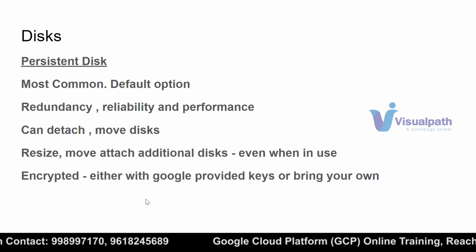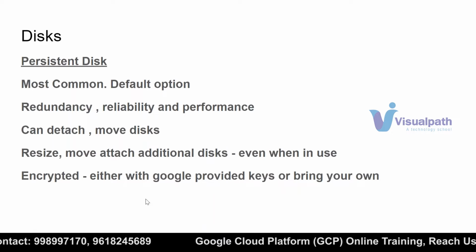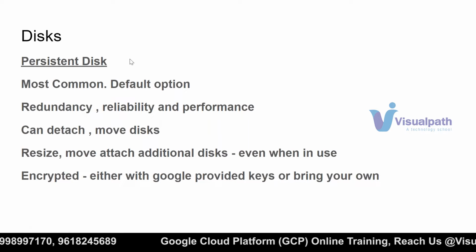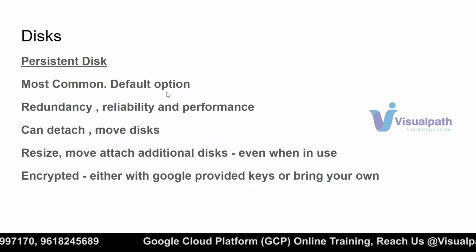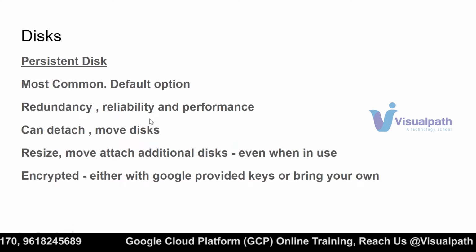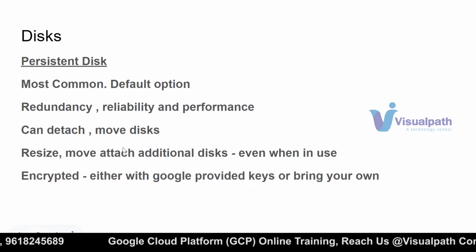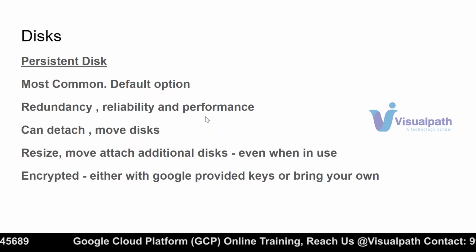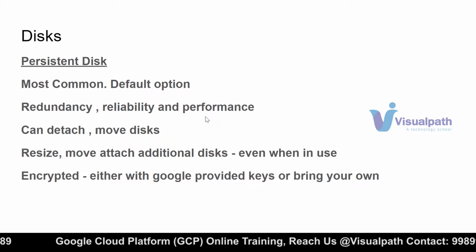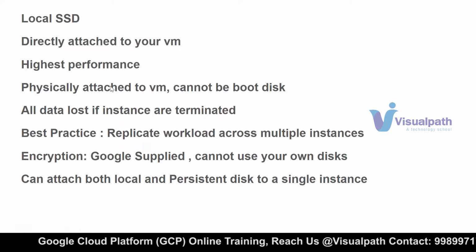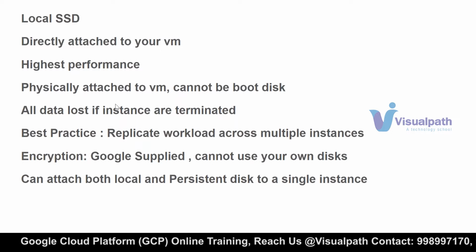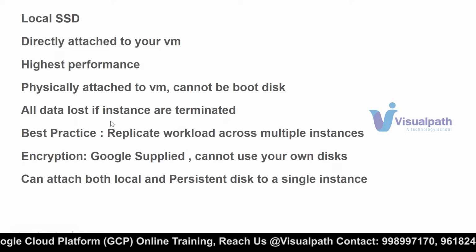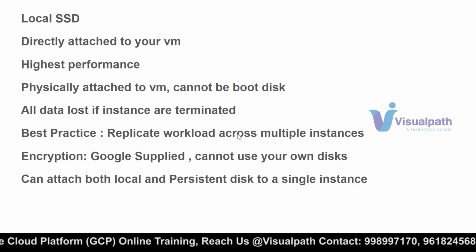So how many disks are available normally? Persistent disk is what will be provided with your boot disk. These you can detach and move. Boot disk we cannot move, I guess. And local SSD is what you will attach with your Compute Engine. It gives the highest performance on data. If the instance is terminated, the data will be lost.